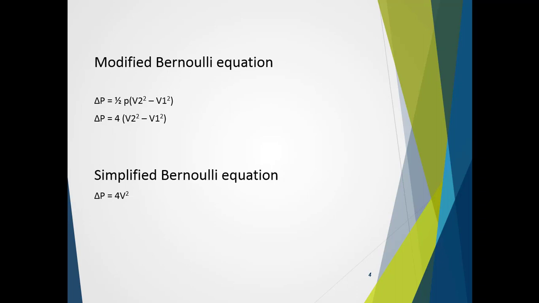And in many instances, for cardiac imaging, V1 is minimal in velocity, normally less than 1 meter per second, and plays a negligible effect when V2 is large. Such as if you consider 64 minus 1 bears little significance to the end result. So the calculation can be further simplified to 4V squared. It is important to note that this does not define the pressure itself, but the pressure gradient as stated between two chambers of the heart.